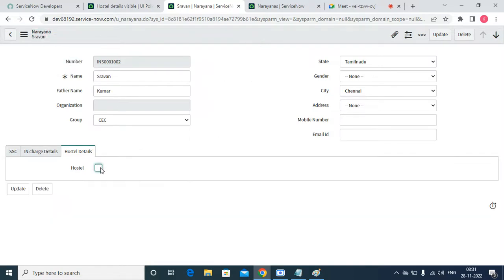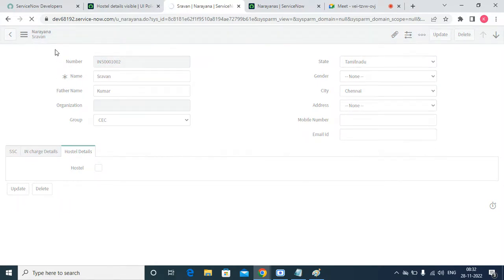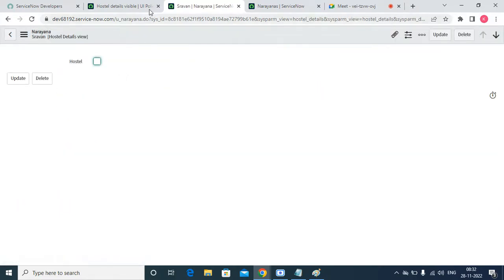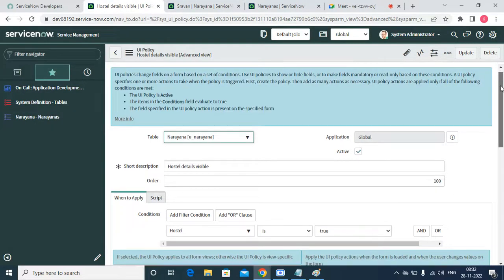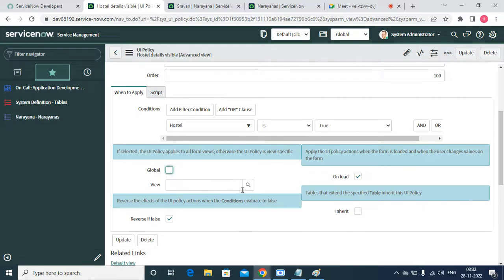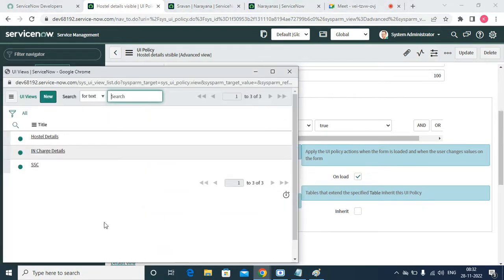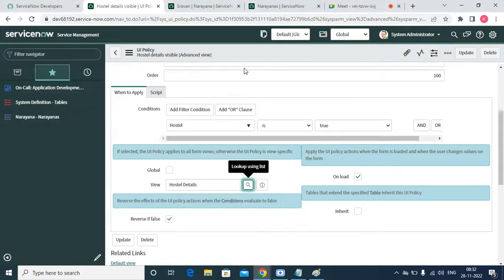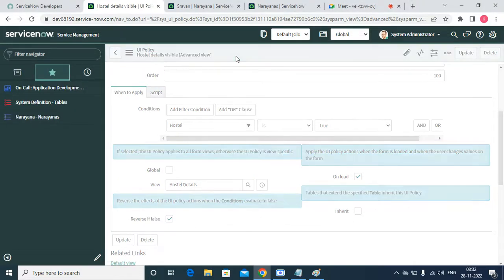Now I have the hostel details here. I just want to execute this in the hostel view only, not in all the views. Right now it is set to global, so I want to execute it in the hostel details.